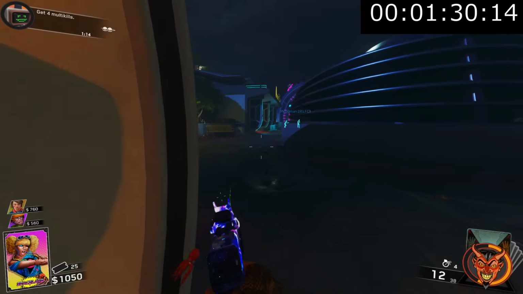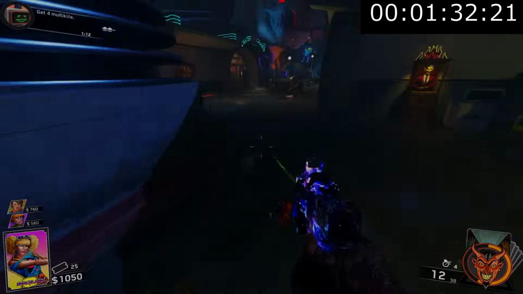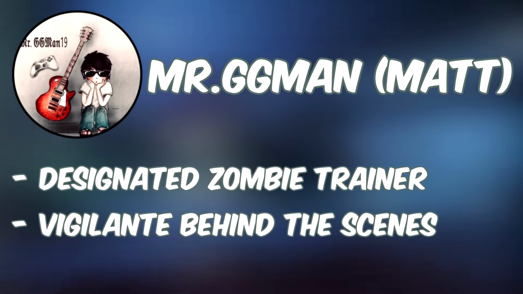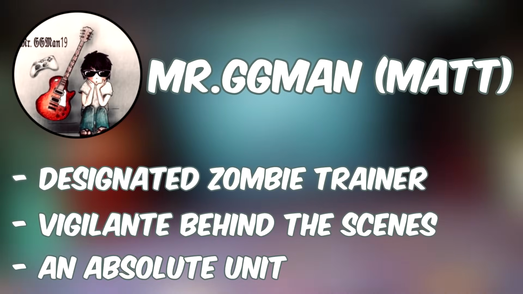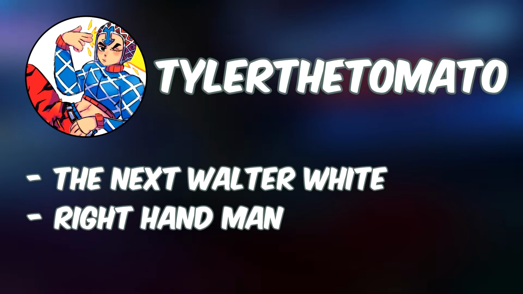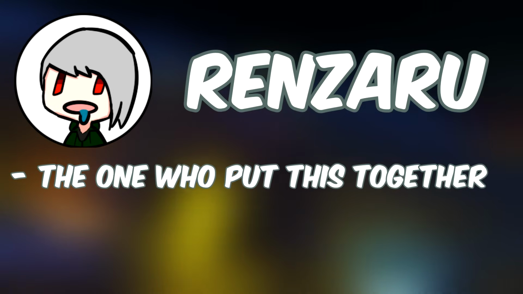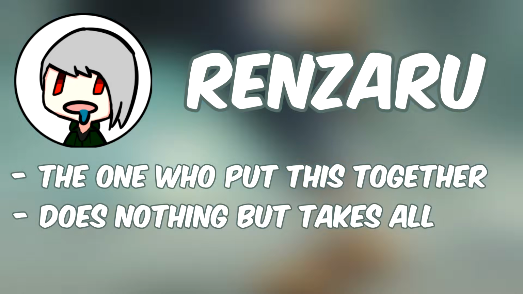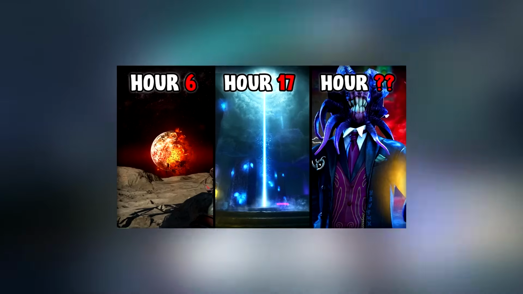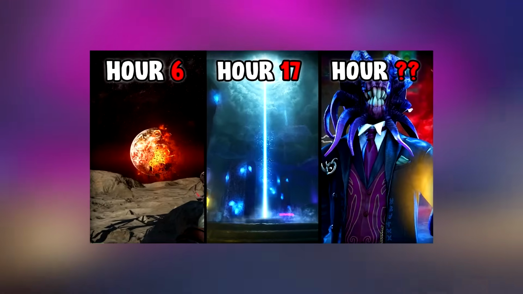But who would even dare to do this challenge with me? Let's go ahead and have a look at the lineup. Of course, we have Matt, our designated zombie trainer for this video, a vigilante behind the scenes carrying this whole operation. Our personal chemist who could be the next Walter White, Tyler the Tomato, my right hand man for Mule Munchin. And then there's me, the man organising this event, the YouTuber who does absolutely nothing but reaps the rewards. This was our squad for this video, and after their hard work in the 24-hour Easter egg video, I have the utmost trust in their abilities.